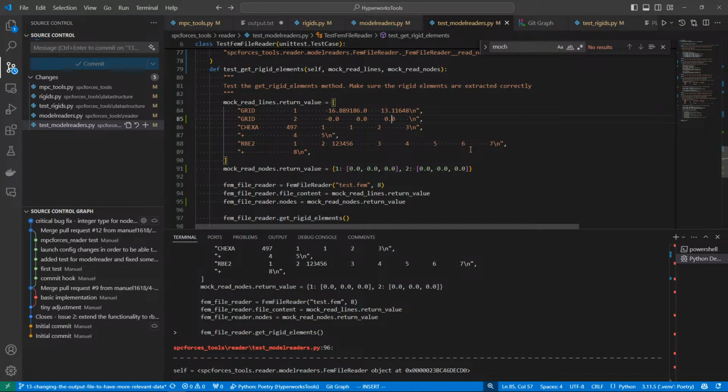Hopefully this works. Should be the same. 1, 2, 3, 4, 5, 6, 7, 8. Like this. Because then this is correct.